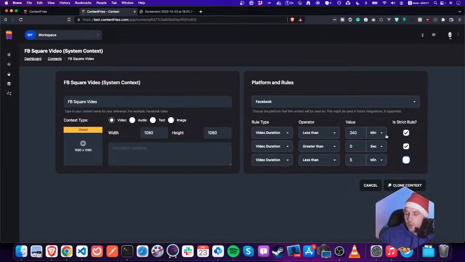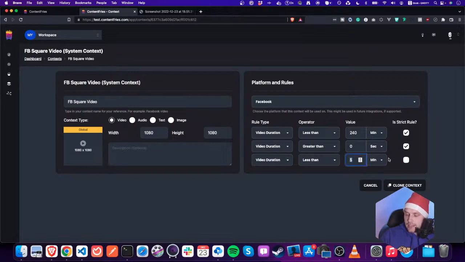So I can keep only one of the strict rules that has these attributes. But this is not a strict rule, and this means, for example, that it is not contextual to upload a Facebook Square video that is longer than 5 minutes. And in the next version of the Context Editor that we will create, the trimmer will be integrated directly, that is not an embed, but that is a part of 2.0.